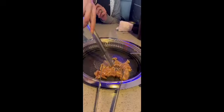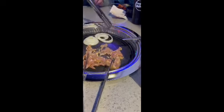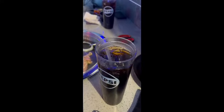So we just started with the garlic chicken. We added some onion for both of us. And then I like pineapple, so you'll see in the video where he moves the chicken in the middle so I can cook my pineapple, and we also added broccoli.